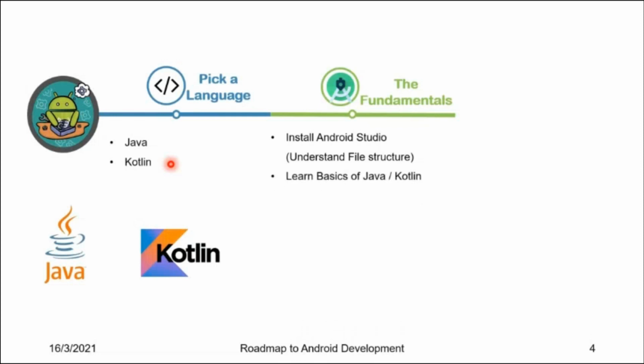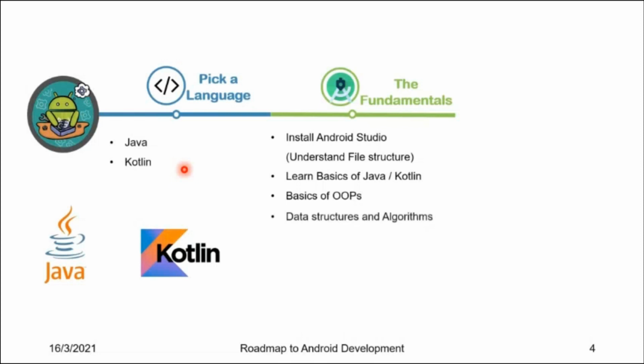Apart from that, also learn the basics of the programming language that you have selected, Java or Kotlin. Then learn the basics of OOPS. OOPS means object-oriented programming. Now you do not need to be very good at object-oriented programming, but you need to have a primary knowledge, some fundamentals, so that you are able to make basic apps. So basically you need some knowledge of classes and objects, and how, if you are given a real life scenario, you would make classes to represent the real life objects. So basic knowledge of OOPS is more than enough.